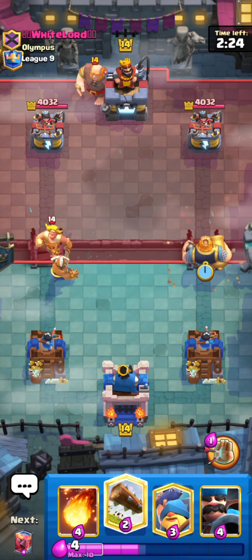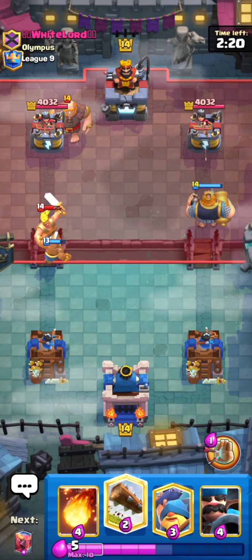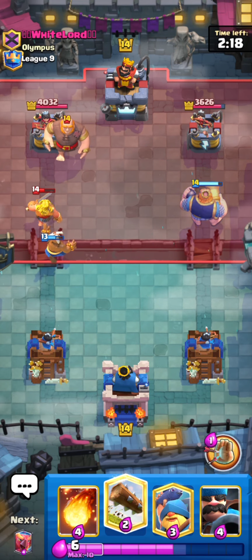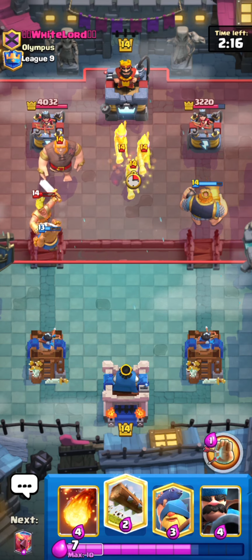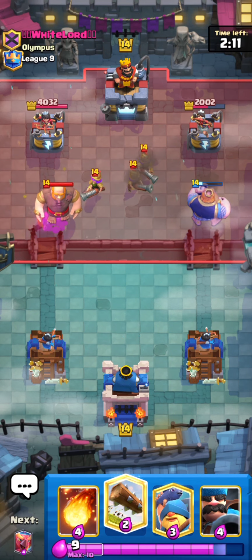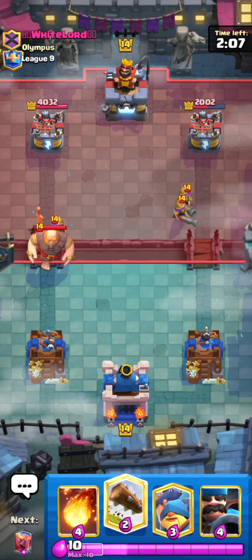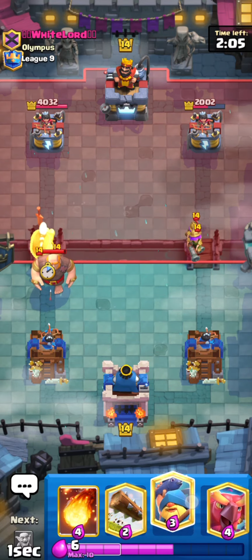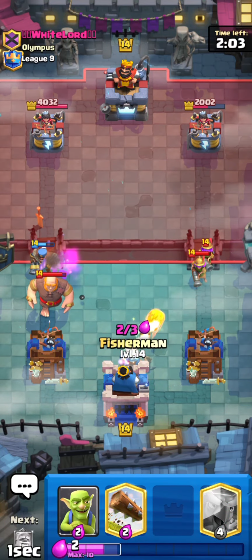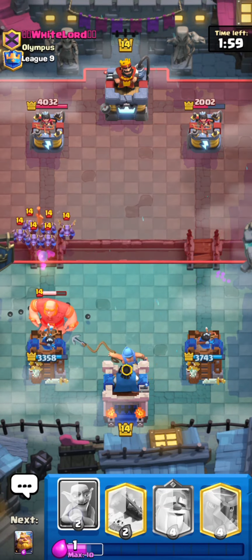Going to go for an RG opposite right away because I don't know what this is, and he just committed his win condition, his main tank in the back. RG is going to be going to town, so he's going to ignore the Royal Giant. Okay, 3 Musketeers, interesting. If I reacted super fast, maybe I could have activated the ability and deflected that 1 Musketeer back at itself, but it should be fine. Just going to Hunter for the Musketeer right away, Fireball for the 2 Musketeers, and then Fisherman for this Giant.